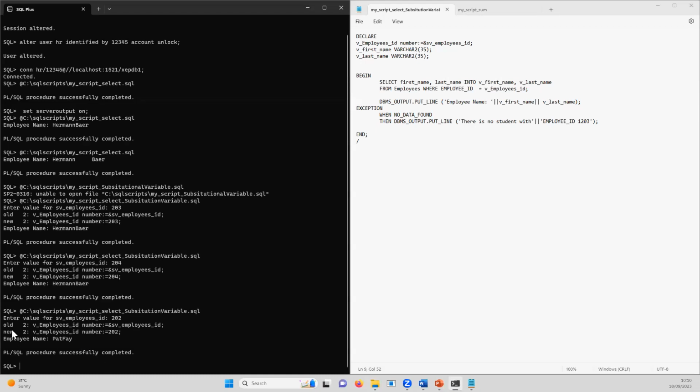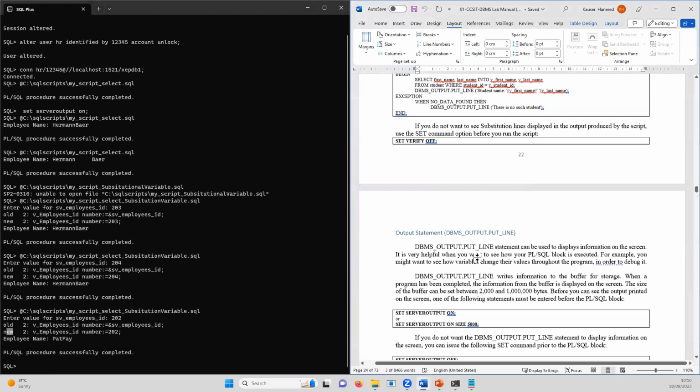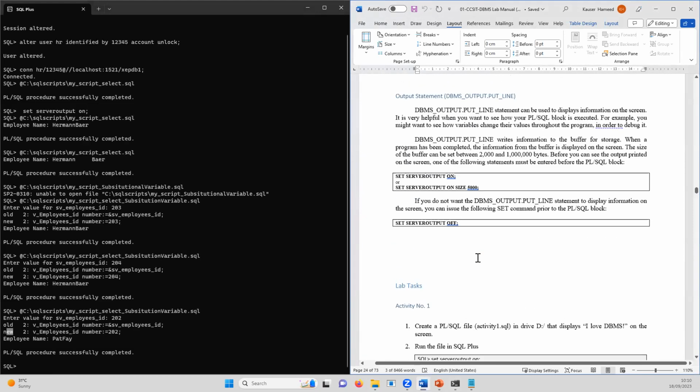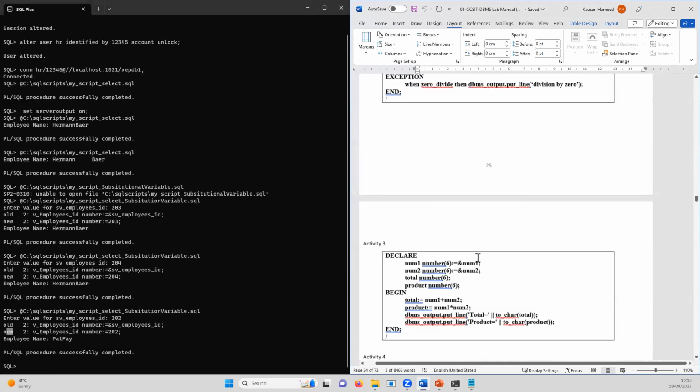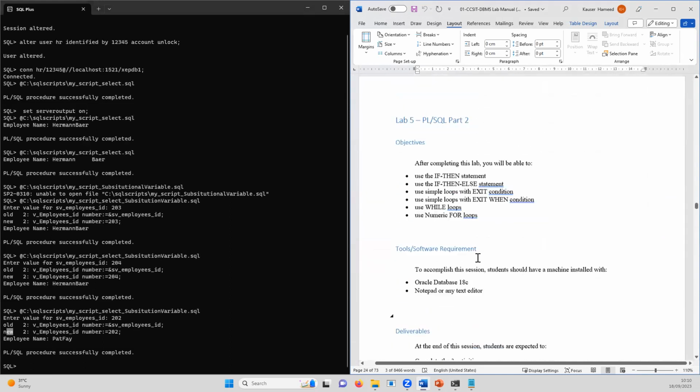But when we don't want this old and new, we can limit that. How to limit that? Let's see.